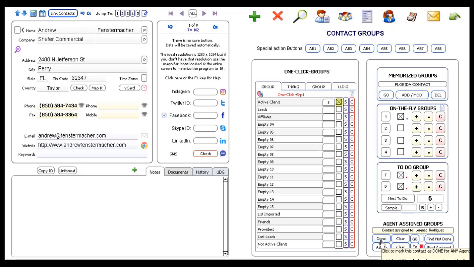So this is ideal for somebody that is assigning certain contacts to be worked on with a telemarketing or something, and then the person will be able to select them all essentially with one click. And so there are many ways that you can use this thing. You're only limited by your imagination. So a little bit advanced, but very powerful stuff.